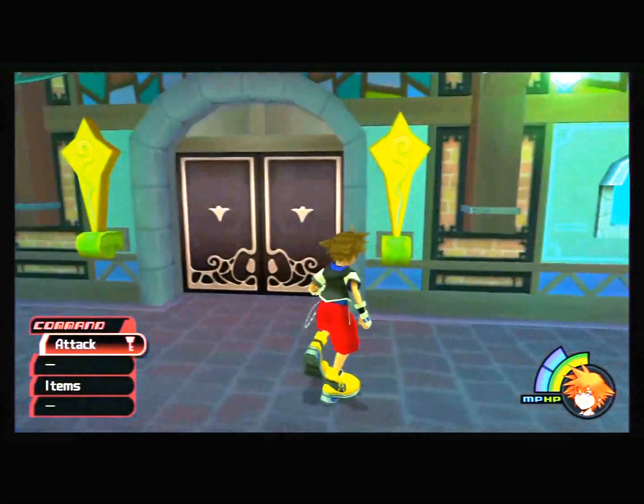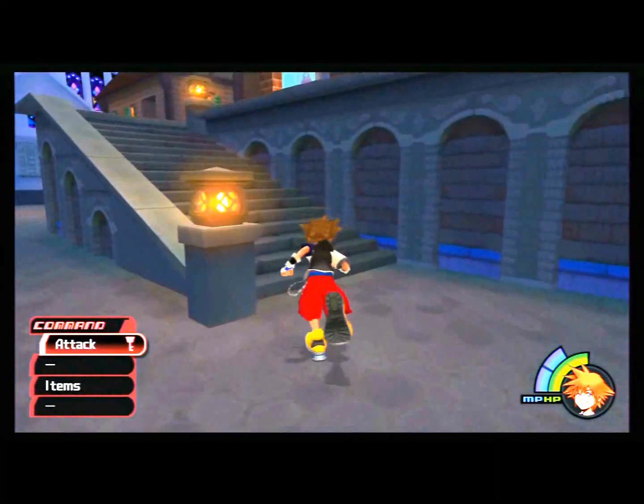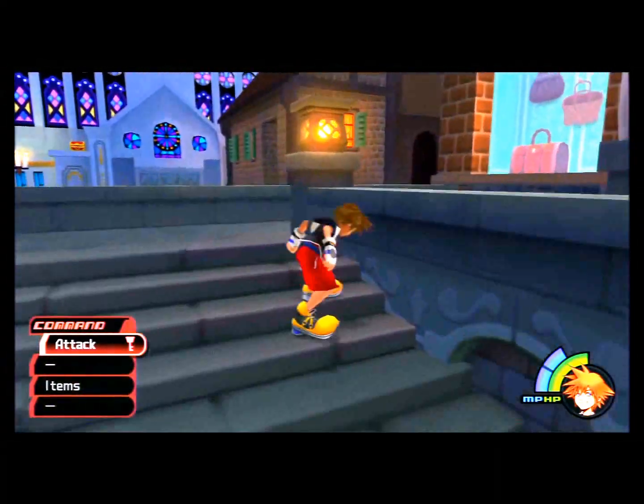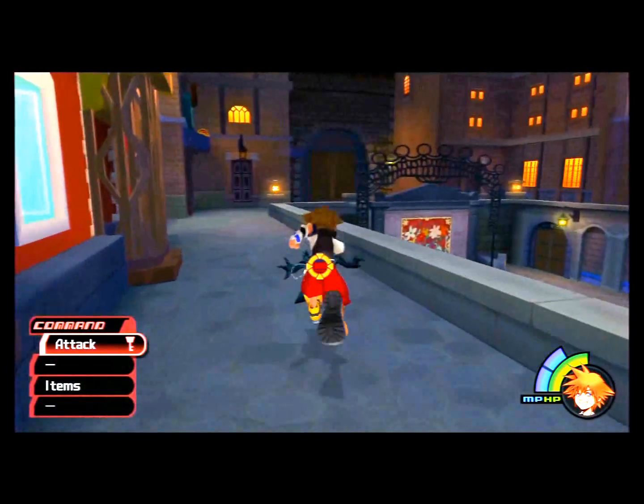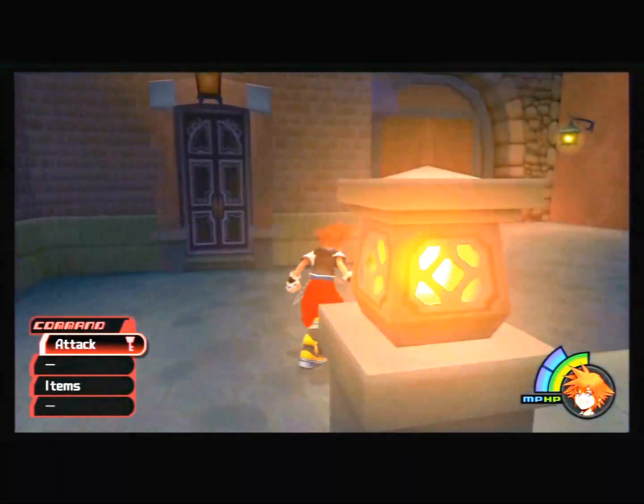So once you go through all the doors, go back to the first district. Now this was very confusing if this is your first time around. You're going to go through all the doors trying to find Donald and Goofy with no success. Now just go to the first district and go back to Sid.